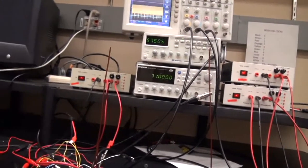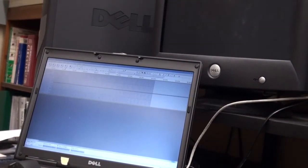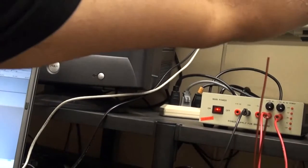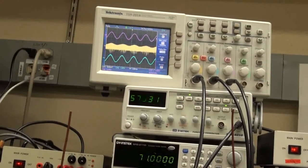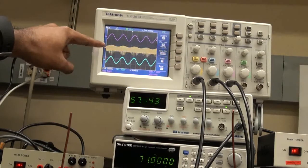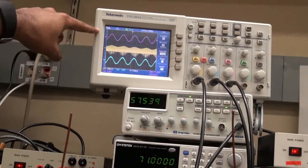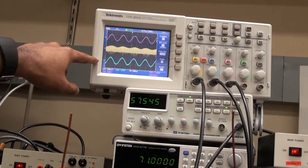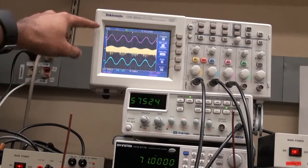Now to demonstrate that, it's kind of boring to just look at carrier frequencies, so I'll use my trusty computer and play some tones. So we return to the oscilloscope. What we have here is the audio signal, and this is the carrier, one of these two carriers, that has been modulated to match the audio signal. And with a little bit of electronics, I can take this received signal and demodulate the original data. And apart from a little bit of noise, it looks exactly like what I started with.